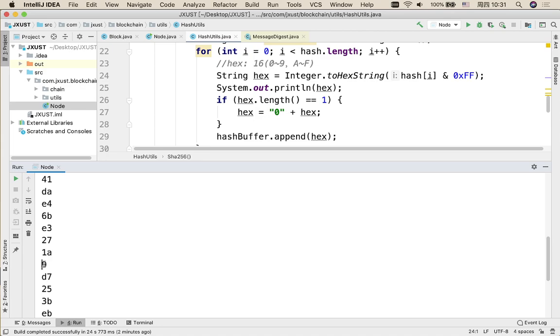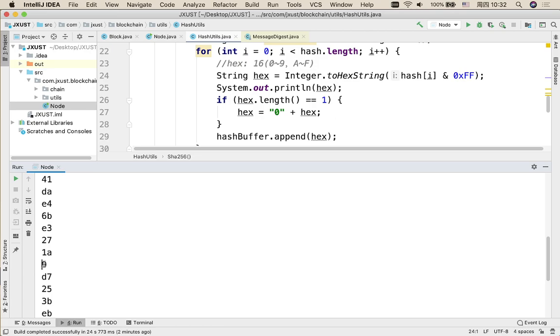If it is a single digit, we append the 0. If not, we don't append. Do you know? Yes.